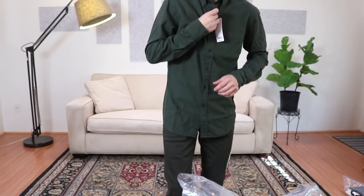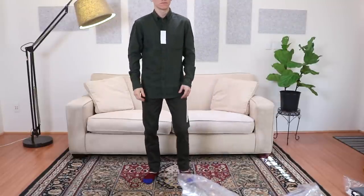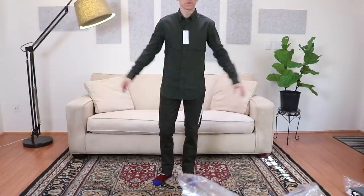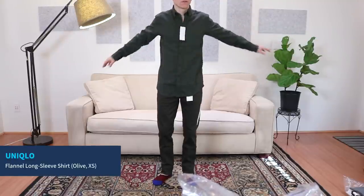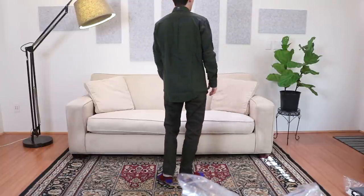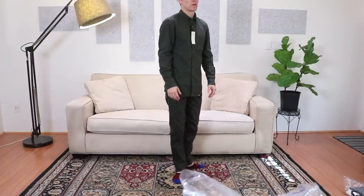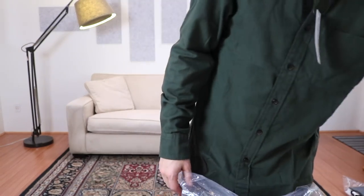This is their flannel long sleeve button-up shirt, also in an olive color, size extra small. You can see this one's too big all around — the shoulder seams are kind of hanging off my shoulders, sleeves are too long, and the torso is a bit long to be worn untucked. This is too bad because I have an extra small button-up shirt from Uniqlo from a few years ago that fits a lot better, so their patterns and sizing do change over the years.